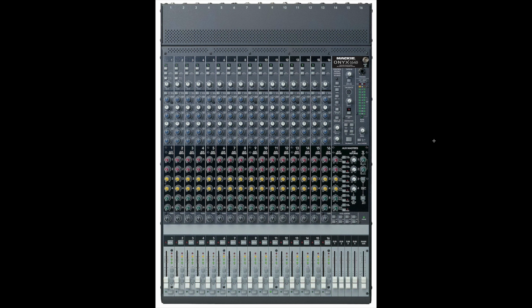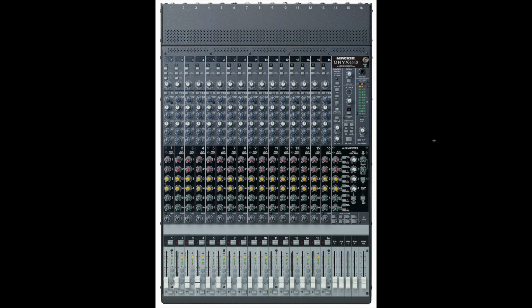When we are talking about audio signal flow, we can think about Google Maps. When you are going from one place to another, you must have a beginning point and a destination point. Same thing in audio signal flow, you must have an input and we also need to have an output. Now, in order to understand the signal flow better, we are going to take a look at the analog mixer.